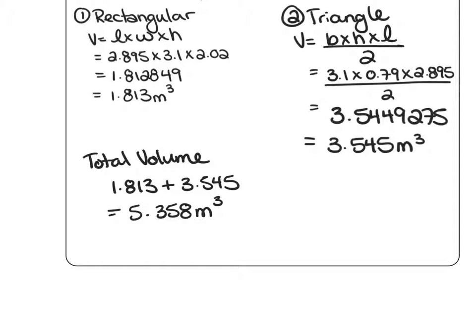Sometimes you might have shapes that have more than 2 shapes, so you'll just have to find the volume of each of those smaller shapes. Sometimes you might have stuff that maybe has a hole through it, so you'll have to take out a shape from it. So just be careful, do it according to the question, and try the practice questions that I have there.